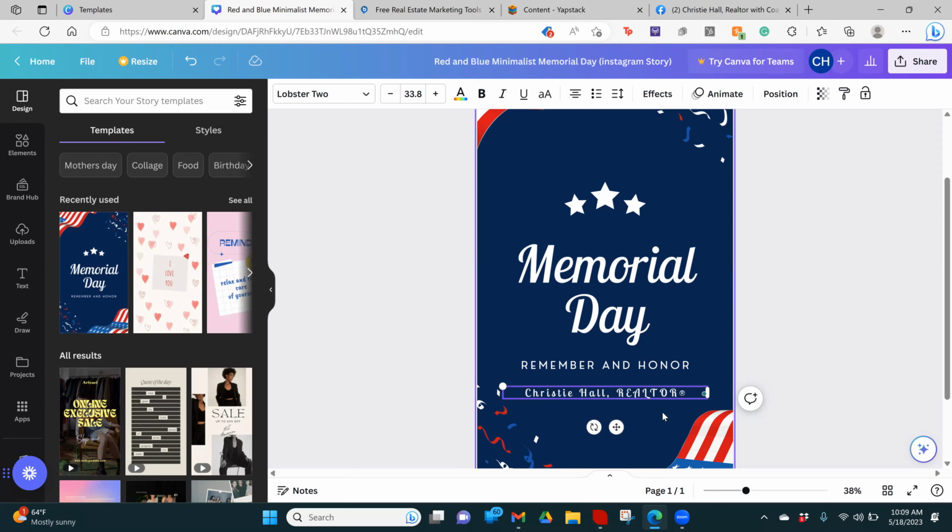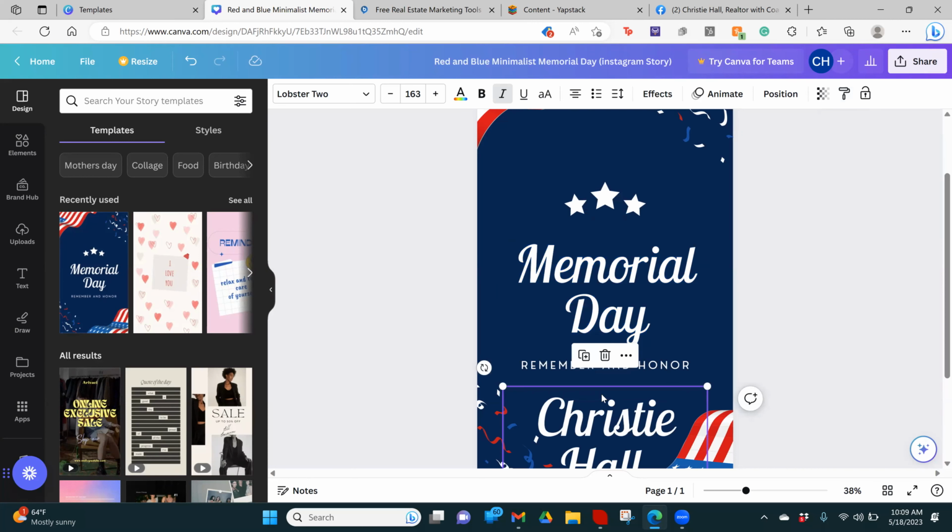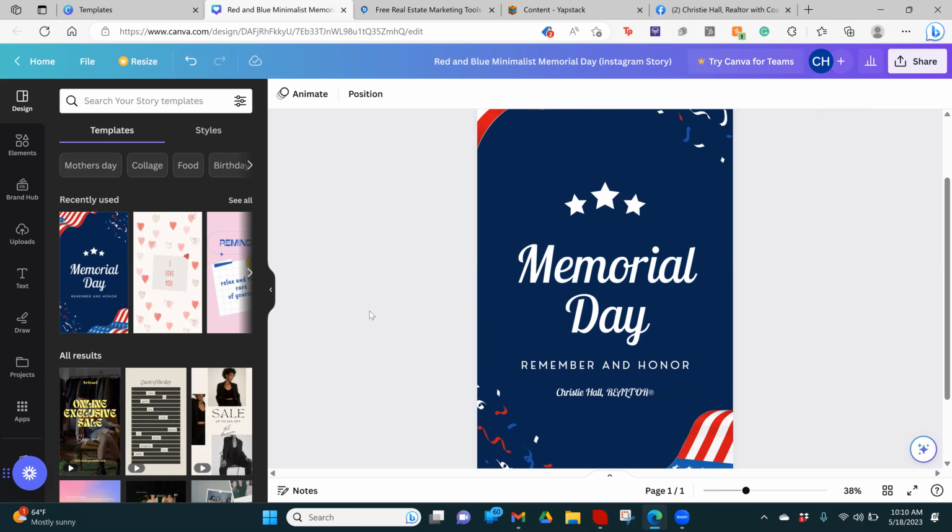So I want to show you a couple different ways that you could fix that. One way is if you wanted to grab this guy here and you click this little painting tool, copy style. So if I copy that and then I put it on this, it's going to make this exactly the same as the one above. So it's going to be arguably way too big, but at least my spacing is correct. And now I can change the sizing back down to whatever I want it to be. So let's put it back to around 33. So now my spacing is how I probably would prefer it.